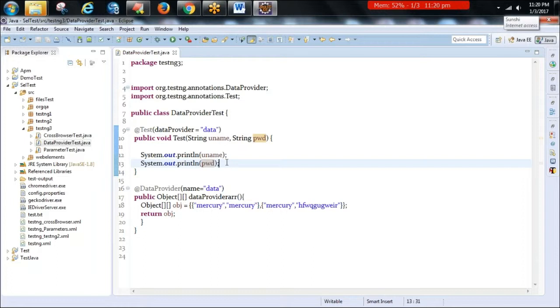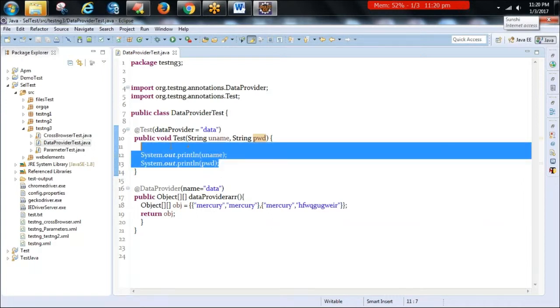Now I will give you a task, an assignment. You can get the data from here. Use the same code, and instead of printing here, do it in real time. Try to get the new tours application, then identify the elements, username and password.